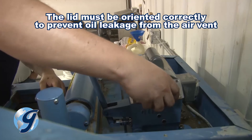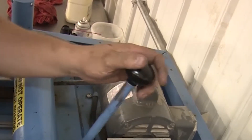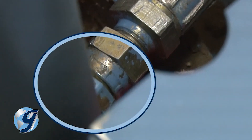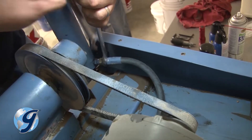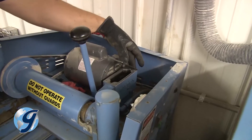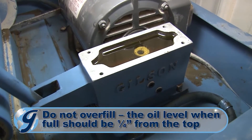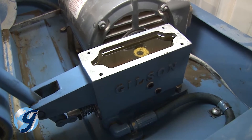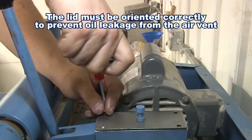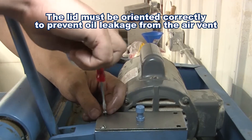Replace the pump cover in the same orientation as during its removal. Now bleed the hydraulic lines by working the handle on the pump as if you were clamping the screen trays. Observe the hoses at the cylinder fittings — as soon as fluid appears, tighten the fittings. Pull the pump handle to release the trays. Remove the pump cover again, noting its orientation as you did earlier. If necessary, refill any fluid needed to bring the pump reservoir to a quarter inch from the top. Next, reinstall the cover on the pump based on the alignment marks made earlier. An improperly installed pump cover will result in hydraulic fluid leaking out of the pump cover vent.